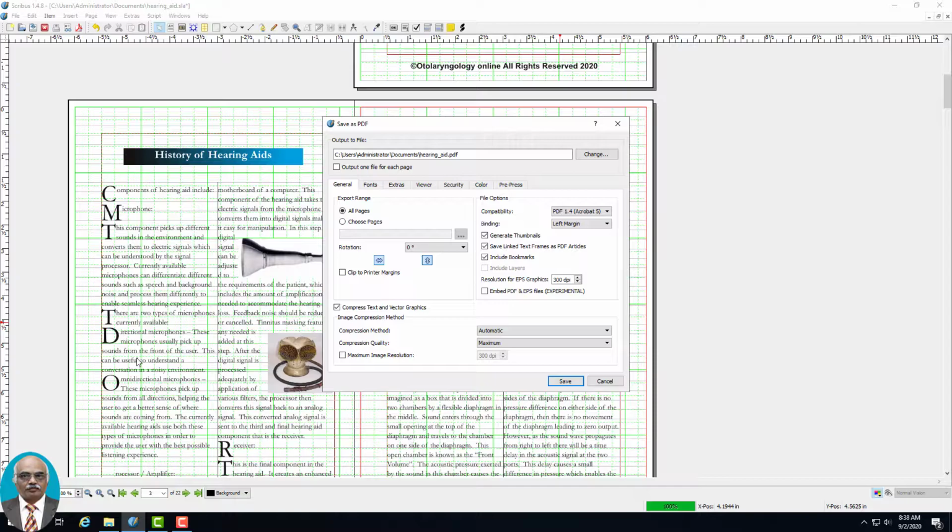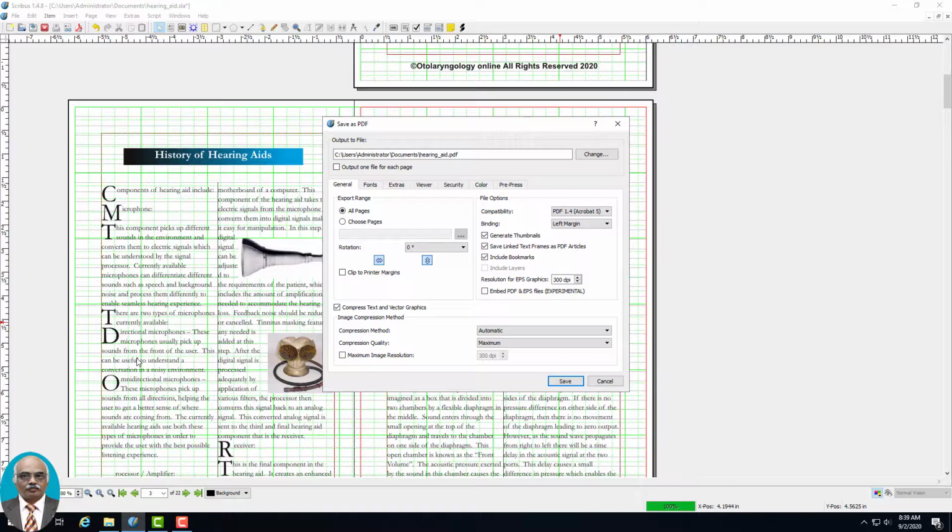So each object will be treated as a different layer. For example, the text can be placed on a separate layer, the images can be placed on a separate layer, and your tables can be placed on a separate layer. So technically your canvas can have n number of layers.